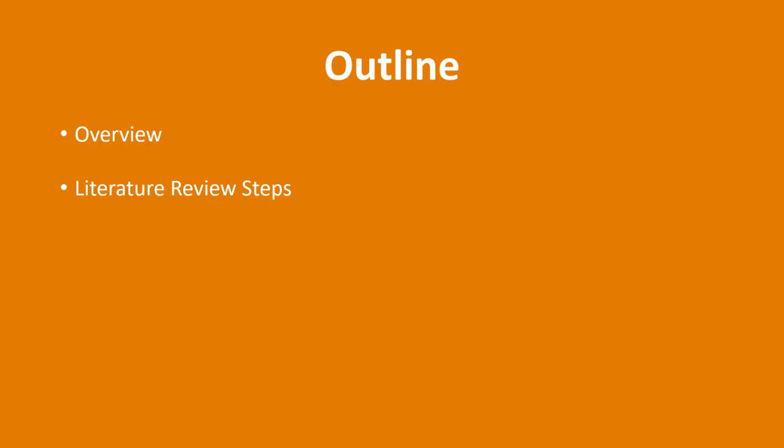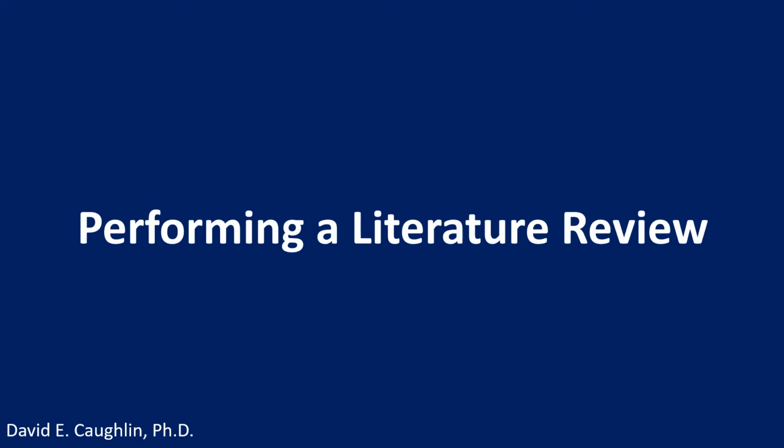Okay, so this wraps up this lecture on how to actually perform a literature review. We started with an overview of what a literature review actually is. And while this focused mostly on systematic literature reviews we might conduct, you can do unsystematic ones as well if you just want to get a quick lay of the land in terms of your phenomenon of interest. Now, after that, we went on to talk about what are the specific steps in performing a literature review. This wraps up the lecture on performing a literature review.